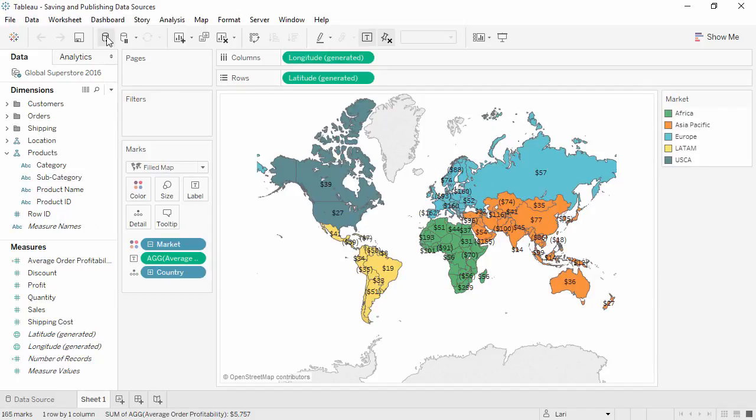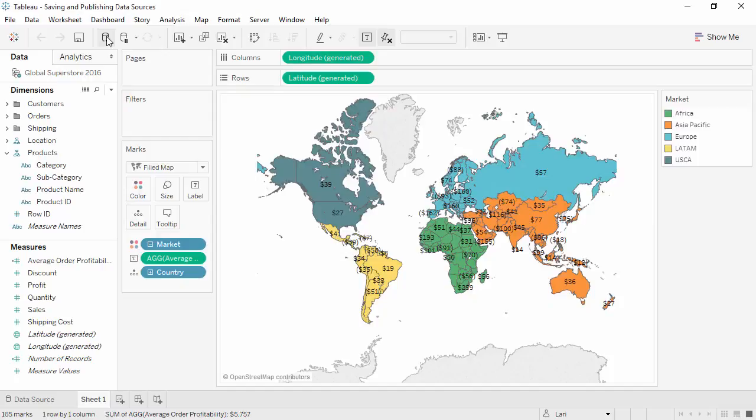Alternatively, a data source can be published to Tableau Online or Tableau Server. Once published, the data source can be used by anyone with the correct permissions. They don't have to install drivers or do data prep or curation themselves. All workbooks that use the published data source will automatically be updated when the data is refreshed or changed, maintaining a single source of truth.